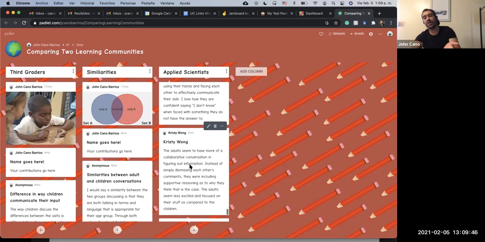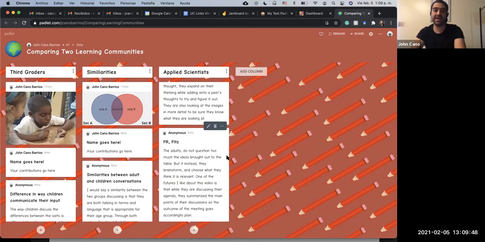So let's say that you guys implement this in your classes, and you have the free version, and you have already 4 Padlets, and you want to use Padlet again for your class. So how do you manage this? Because you don't want to pay for it because we're all broke. So how do we do it?